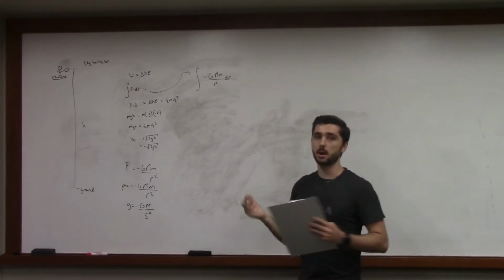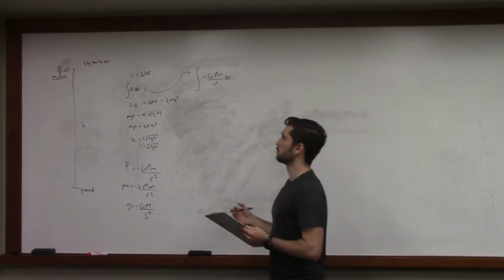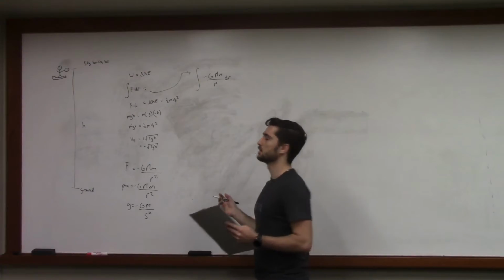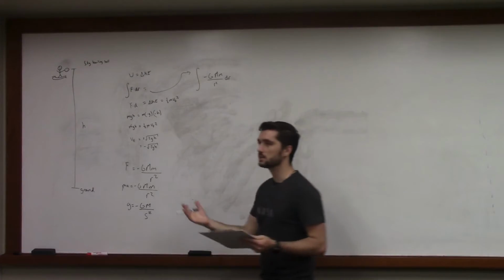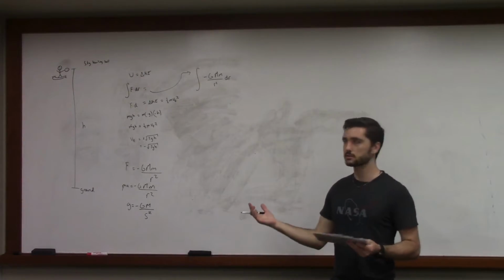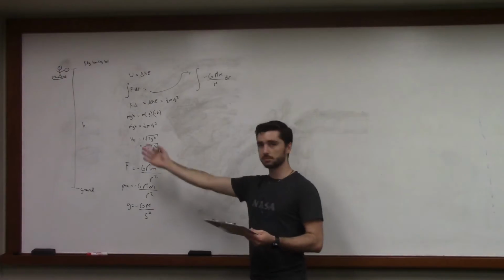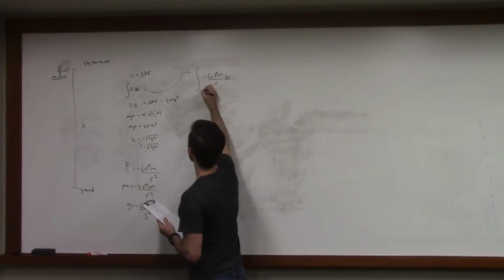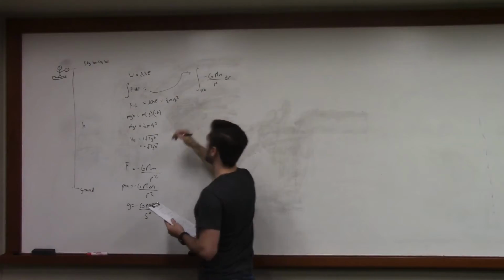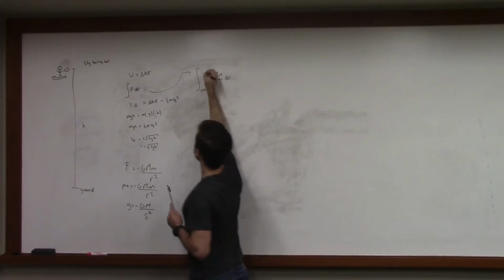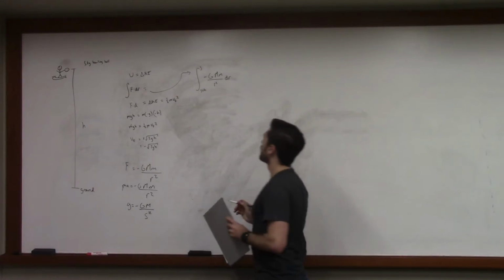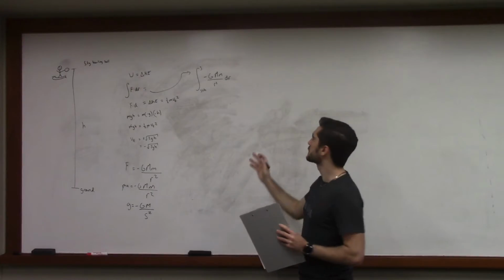Okay? Now we have to think about bounds. What are our bounds? Well, what is our initial height? So we'll be at sea level plus some height, right? So we'll call it s plus h. So we're going to start at s plus h, and then we'll end up at s. There's a couple things I'm going to do to this to make it a little bit easier to work with.